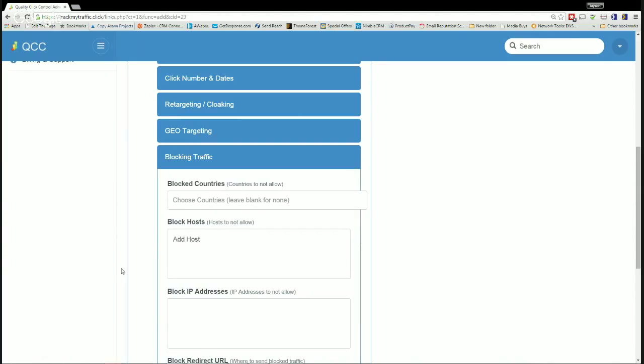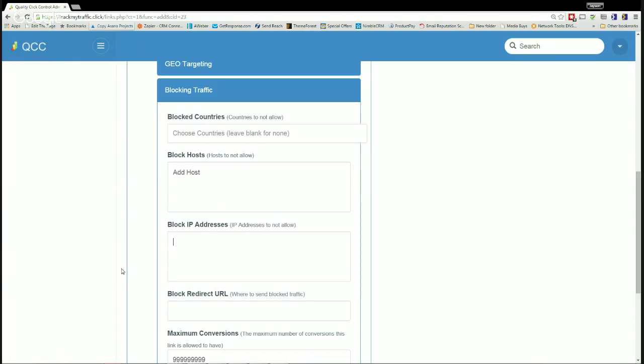Okay, so if you just set an IP address to be blocked on a specific campaign, if that person comes in through a different campaign, it's still okay. And then you have blocking by the link. Okay, so there's 3 different levels of it. I know it's kind of hard to explain, but if there's something that comes in, an IP address or something that you don't like that keeps on coming in, I would block them on the system level. Okay, just letting you know that.